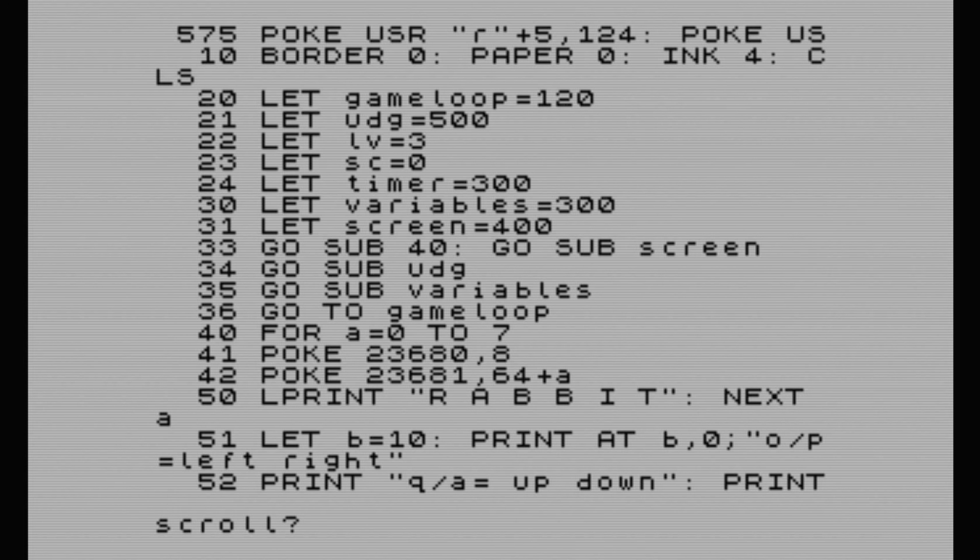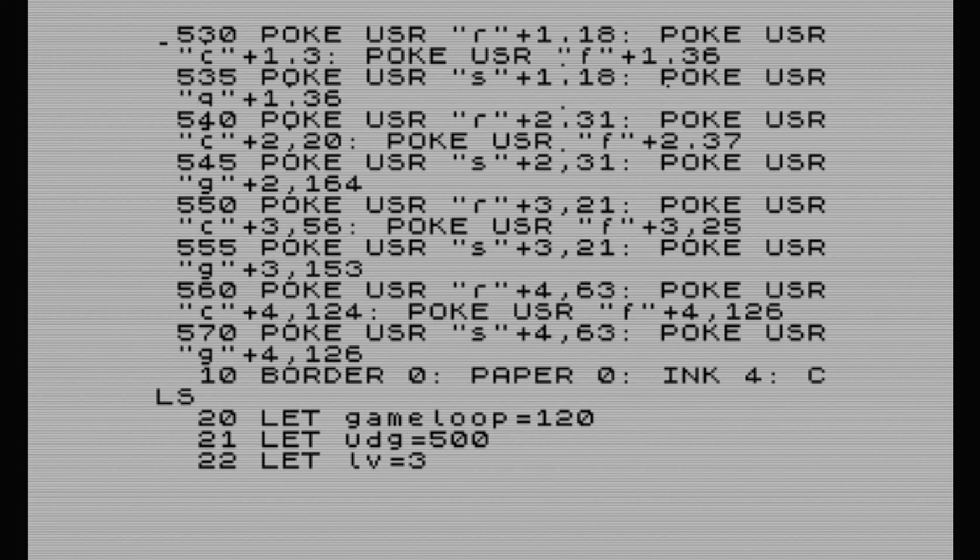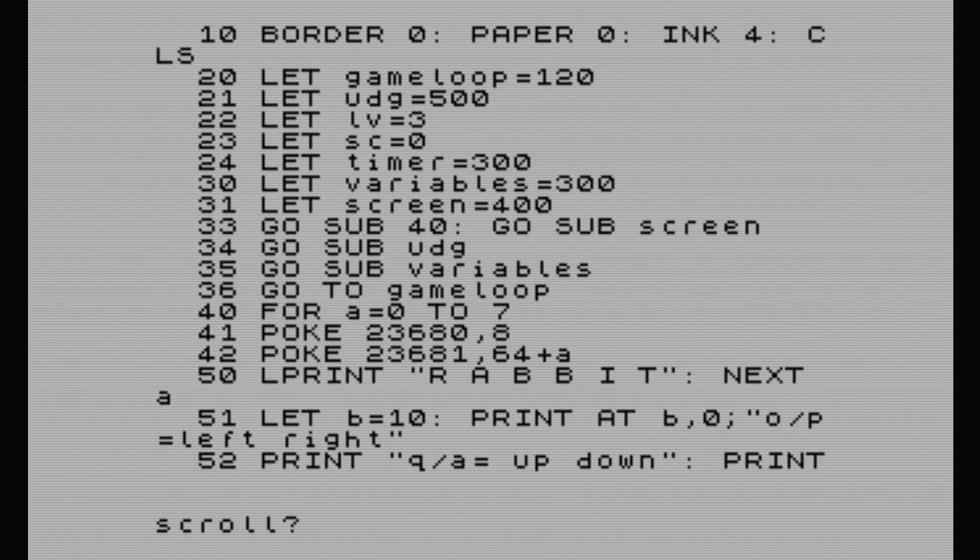But as an improvement, line 500, I would like to rewrite all that and use the data command to do our graphics. So yeah, that is something I think needs addressing. And if we go back to the beginning, I'd like to put all those variables under line 300. Some of those variables I don't think we actually need, but until I start moving them around and having a play with it, we'll soon find out.